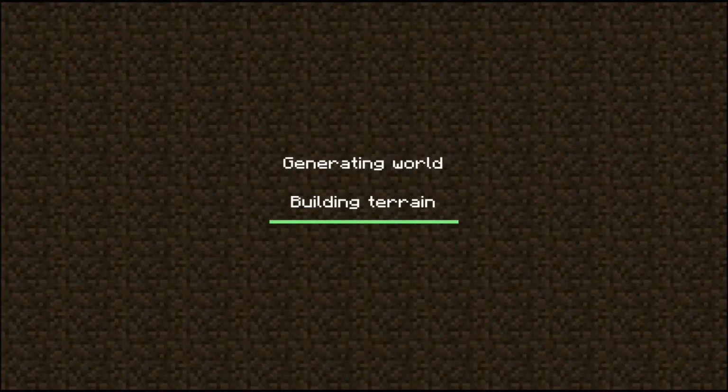Okay, well, it looks like Pocket Edition is stuck on building terrain. I believe the game has just crashed. It's just way too buggy. I really don't think I'm going to be able to tackle the Woodland Mansion, especially now that the game's in beta and on my tablet. So, unfortunately, the Woodland Mansion is probably just not going to be a thing in this video, unless it loads within the next 20 seconds. So I'm going to probably call off the video here.